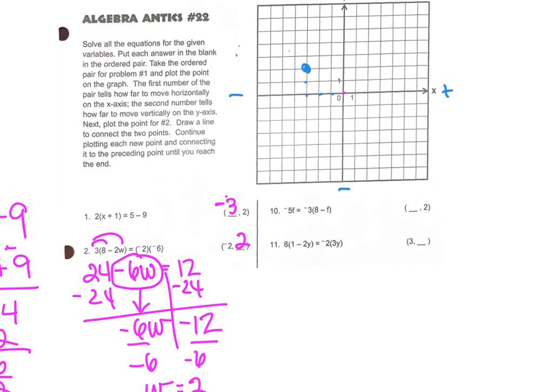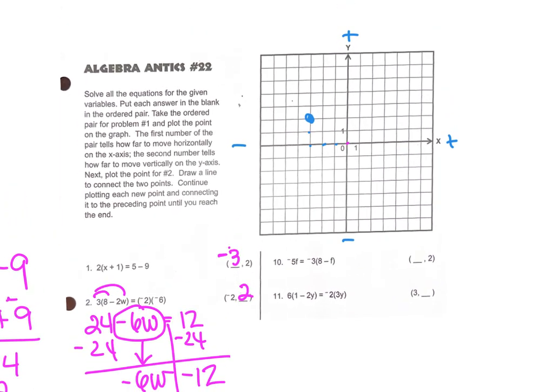And then we'll go back to the graph. This time I'll do it in green so you can see the moves that we need to make. So from the origin, we're going to go left 2, and we're going to go up 2 and make our new dot. And again, the only dots that you need are those 2 larger ones. And now we connect it as we go. So blue to green, we'd connect, and then the green point will connect to question 3. And when you get finished, you should have a nice little picture in that grid.